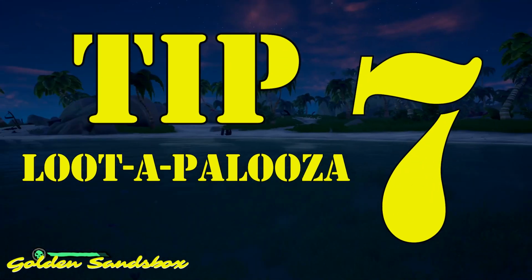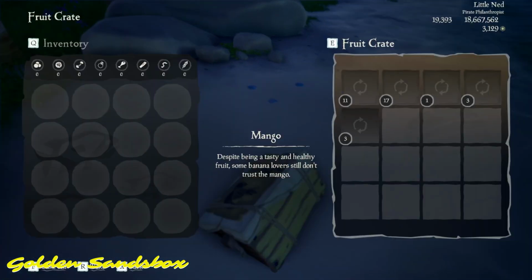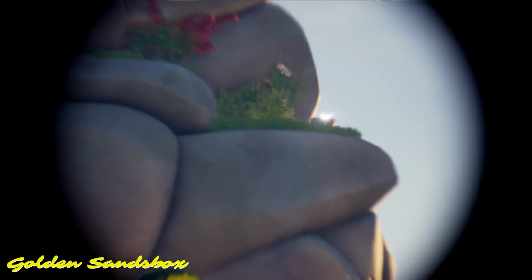Tip number 7. Mermaids Hideaway is among the best islands to island hop at. Not only is there often storage crates or loot along the beach, but also through the underwater chambers and windy rocky peaks, you can usually find a chest or 2.